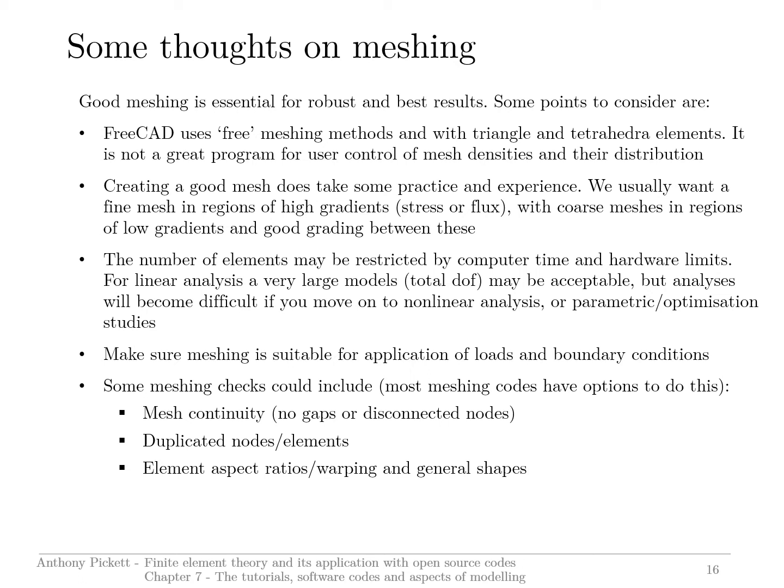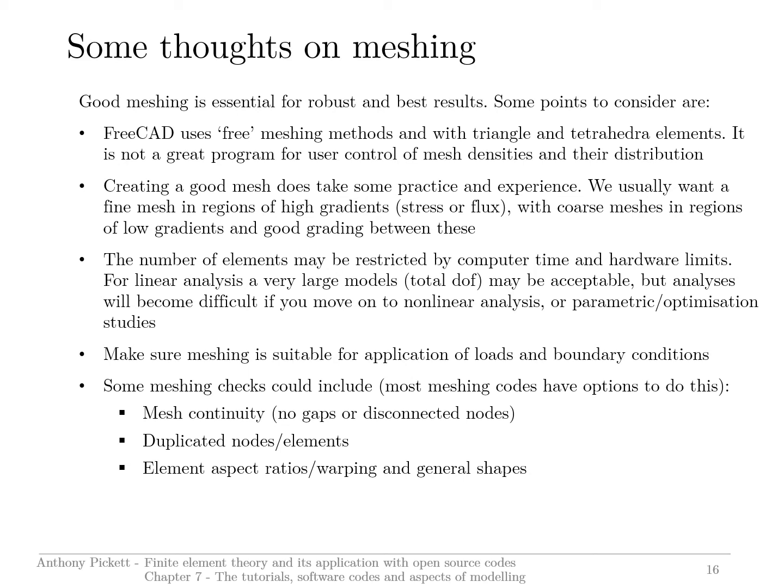FreeCAD does not have mesh checking options, but a lot of the codes these days do. So, for example, you can usually do checks on the continuity of the mesh. That is, are all the nodes properly connected without gaps? Sometimes in complicated models, you'll have duplicated nodes or duplicated elements, and it's very difficult to see these, so checks can be done to make sure there is no duplication. If there is duplication and you load the structure, for example, you will find gaps occurring.